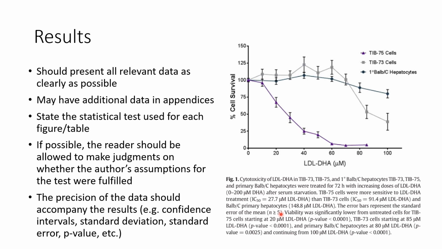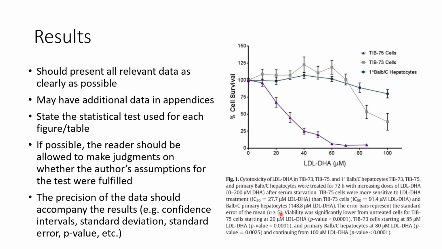And one thing you want to do when you're looking at a journal article is look at the figure and the data and make your own conclusions. You don't want to just read the author's conclusions because they might be incorrect. And it also helps your critical thinking skills to try to figure out what you got from this information.